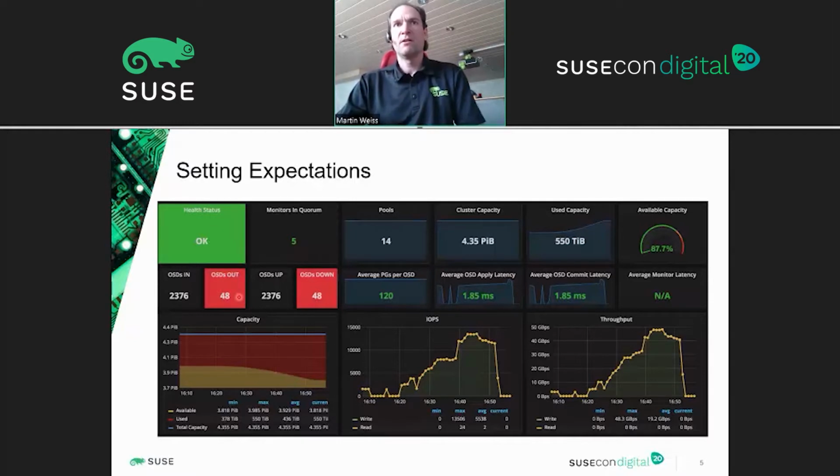They are not working. However, the system already fixed itself and went back to a health status okay, and redistributed the data based on the fault tolerance requirement we have specified. So in such a scenario where you have a really big storage system with a lot of data, the bigger it is, the more likely it is that you have a failure all the time. However, the system will automatically heal itself and just present the administrator that he has to replace some hardware. But from a health status, everything is still okay.